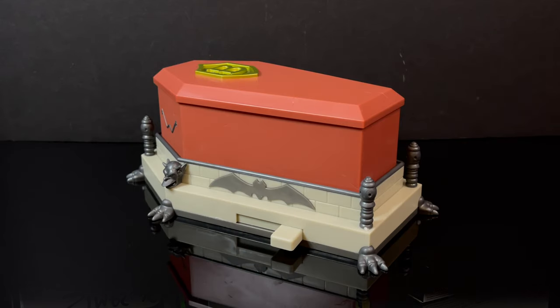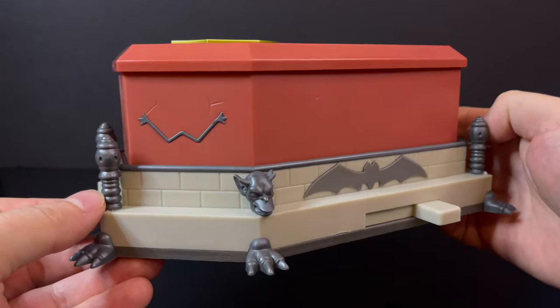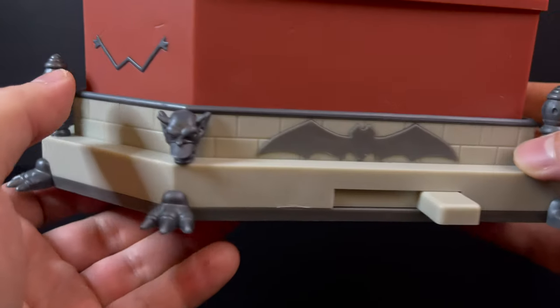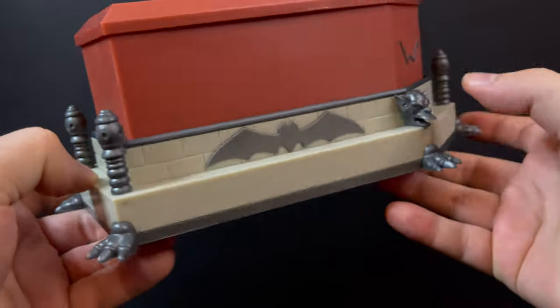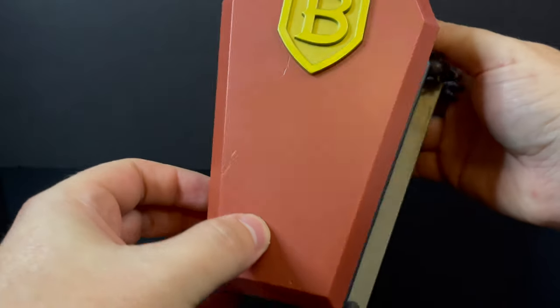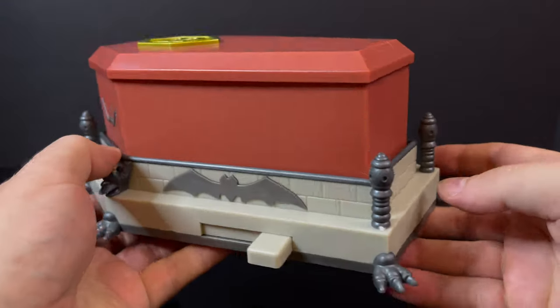We'll kick things off with a Treehouse of Horror episode — Mr. Burns as a vampire. He comes with his huge crypt casket, and when I pull this out of the box I go, oh, that's why the box is so big. So much detail: you've got the claw feet, the gargoyles, the bat, all this brickwork. It's very cartoony, very simplistic. Not much going on on the backside, just a bunch of screw holes. But it works beautifully, and that giant emblazoned bee right on top of the casket looks oh so good.